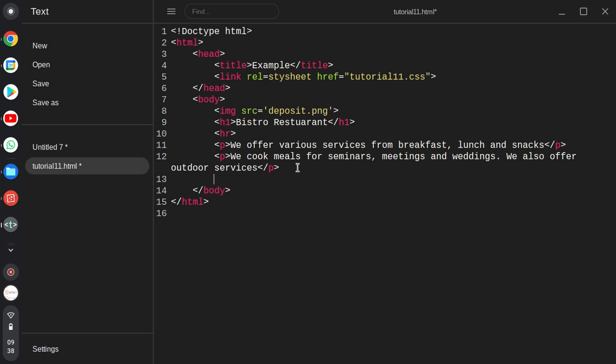Then we are going to add another paragraph after the services.